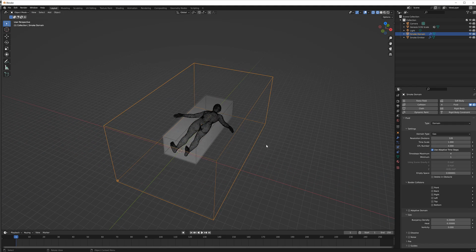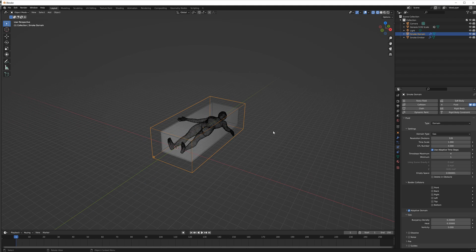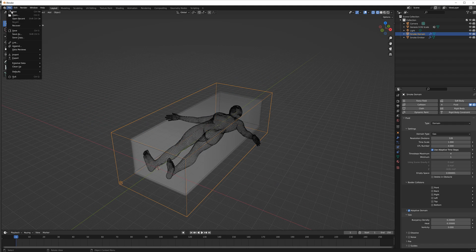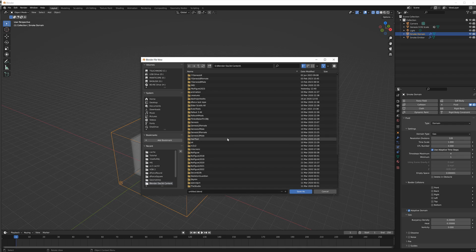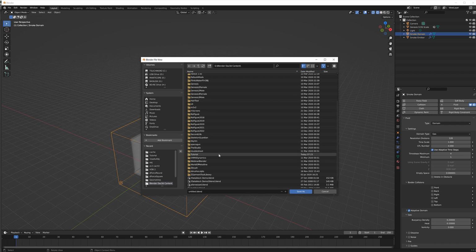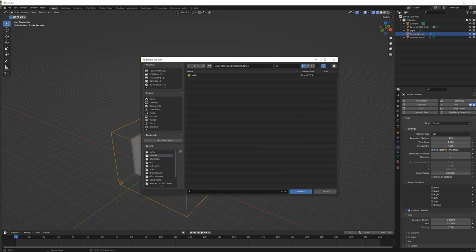So in this case, I am going to check adaptive domain over here in these fluid settings. So there we are. And now I'm going to save this because things get unstable and crash a lot when we're doing any kind of simulations. And I'm going to save this in that same folder that I created. And I'm going to call it Smoke Tutorial 01.